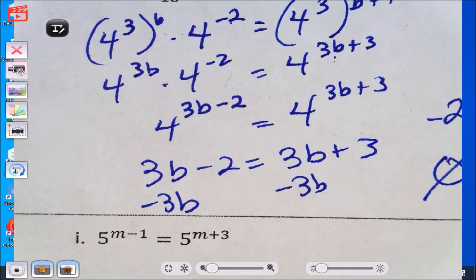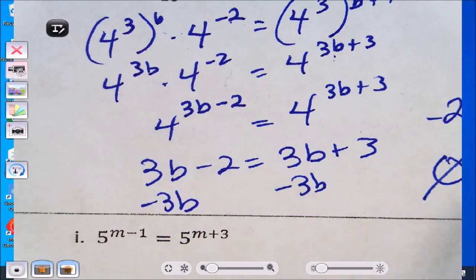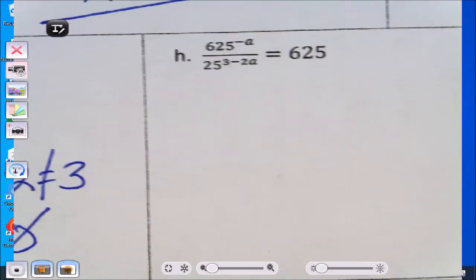What's your question? Is there a way, like, you can tell if there's no solution without doing anything? No, not these. Alright. Now, the question is, what if it's a true statement? Then it's all real numbers. Okay? If you have a simple equation like this, and you end up with a true statement, then it's all real numbers.